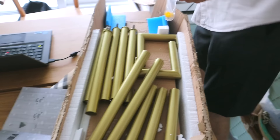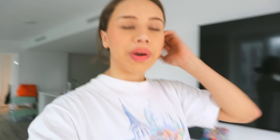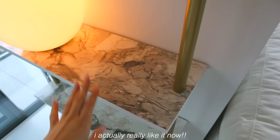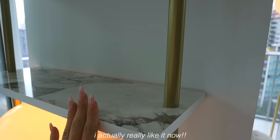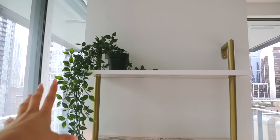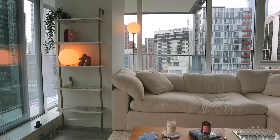Then we got this package from Wayfair. We just put up this wall shelf and honestly I think I might have ordered the wrong one — I swear I ordered it white and gold but it came marble and gold. You guys can let me know in the comments what you think. It's very modern and sophisticated, not very pinterest pastel, but I think I can fix that with my decorations. I also love how this lamp matches. I added a little hanging plant from IKEA too, but I definitely need to put it in a pot to make it cuter.